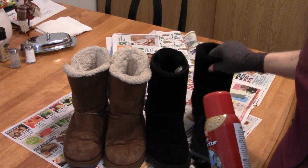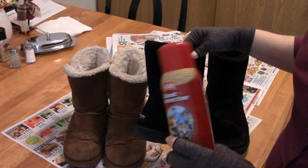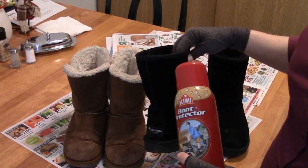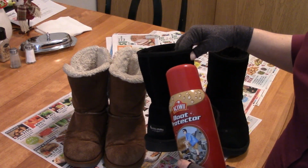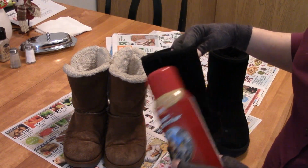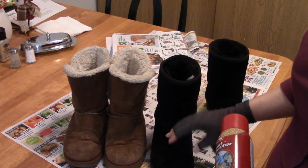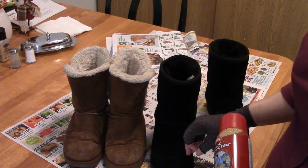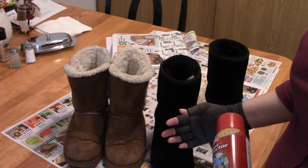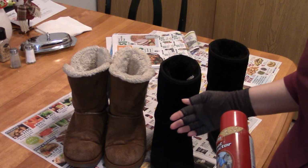You don't want to saturate it. And you can use this on any color of suede or leather. And you can actually use this on other materials as well. It's a waterproofer. So anyhow, you do one spray and then I let it sit outside, not in the sun. You can let them sit indoors as well in case it's raining or whatever else. I just like spraying them outside for the ventilation.